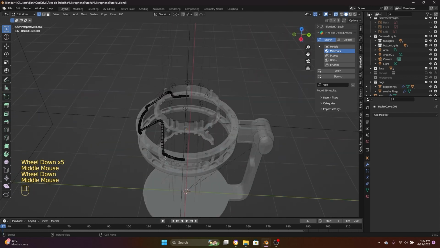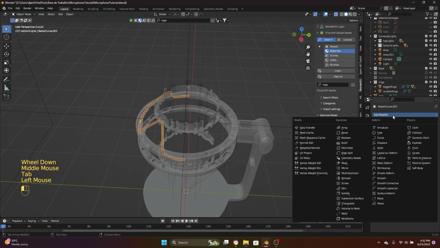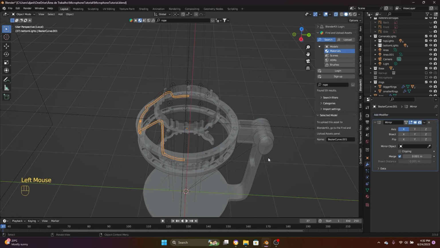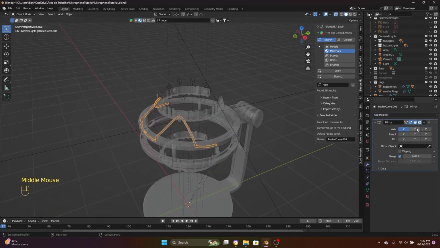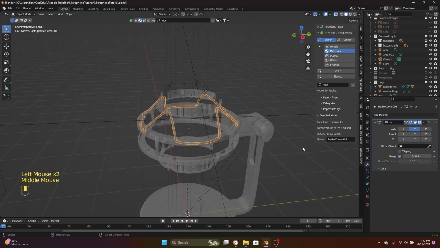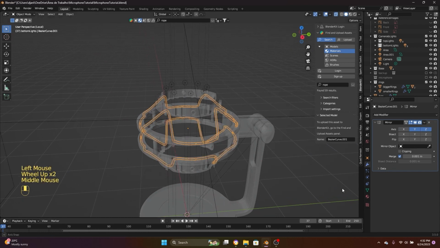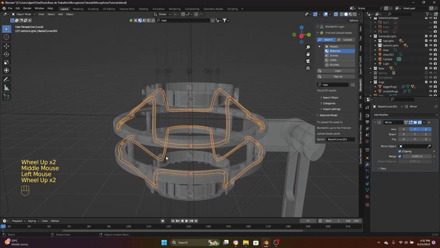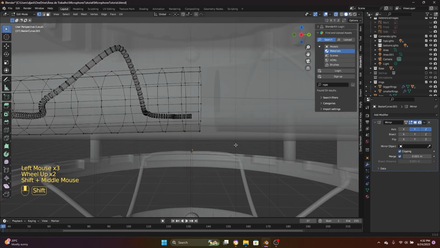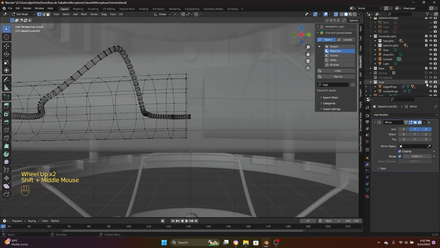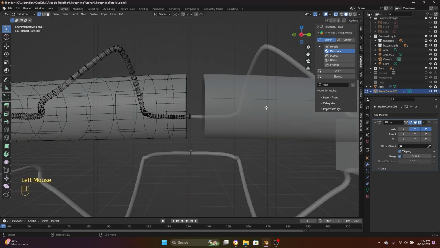So let's apply the mirror again in the Y direction and in the Z direction. Select clipping, and I'm gonna have to connect these two sides. Let me hide here the rings.